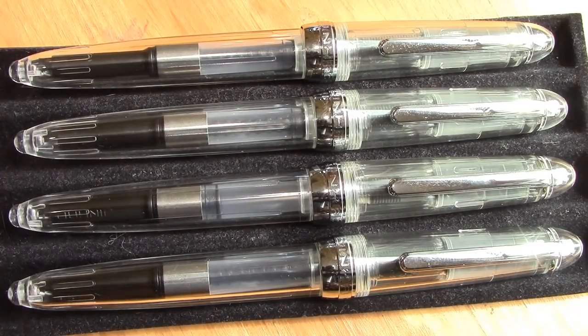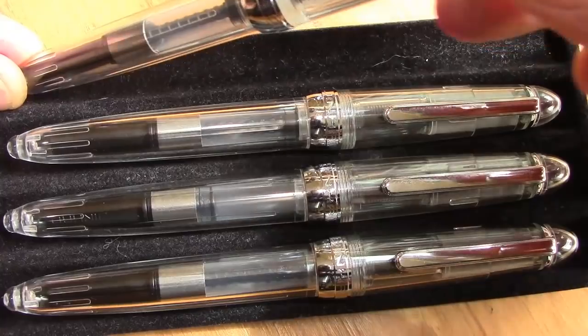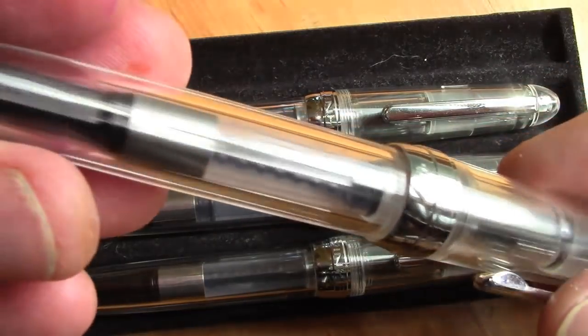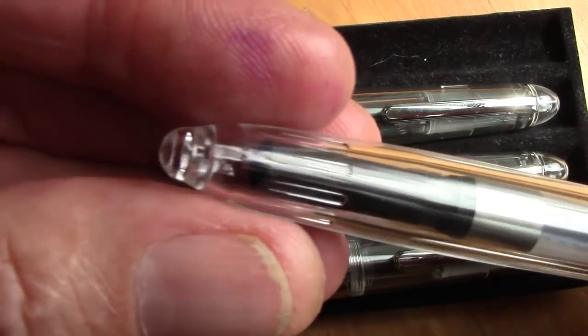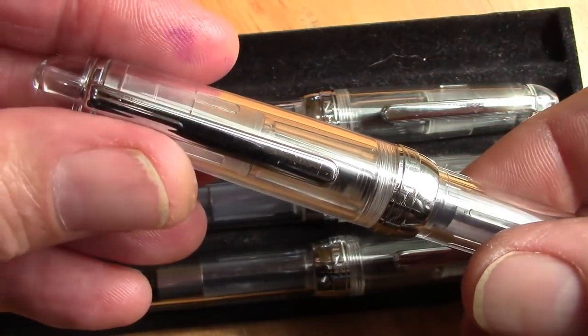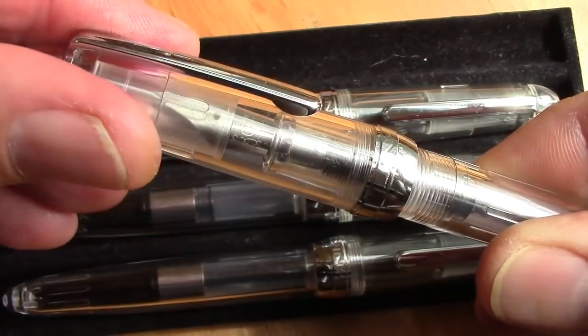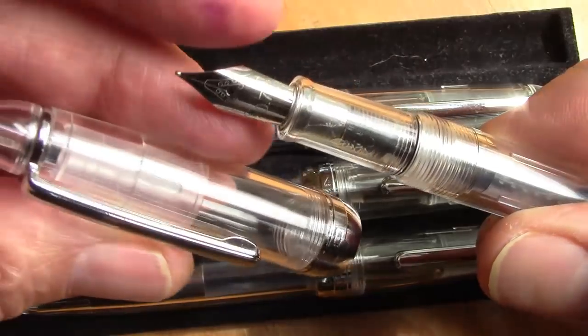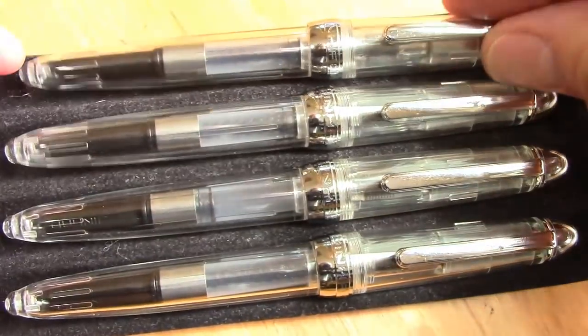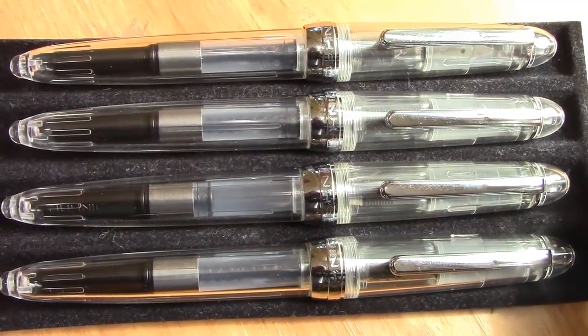I invested in the Duckbill series a couple months ago and I've been very happy with those — I still use them. We will be comparing those to these pens during the writing test. This pen is very well made — you may call it a Gen 3 992. No cracking at the plug at the barrel side. It has a screw cap that takes a little more than a turn, and with that cap liner the nib stays wet. I've kept these for months, uncapped them, and they wrote first time — one of the few inexpensive Chinese pens I can say that about.